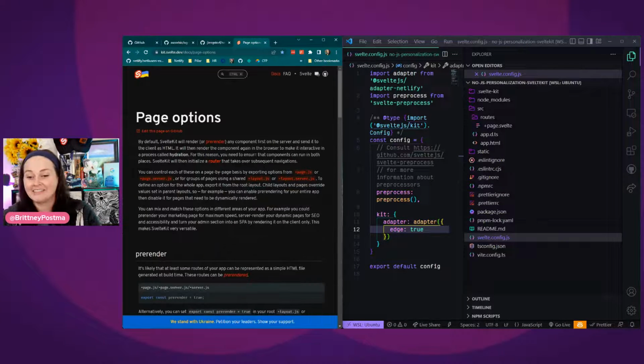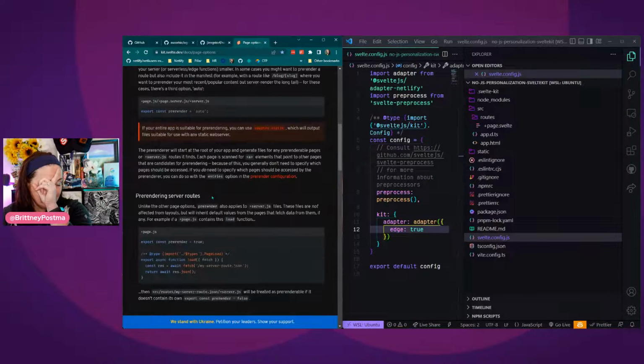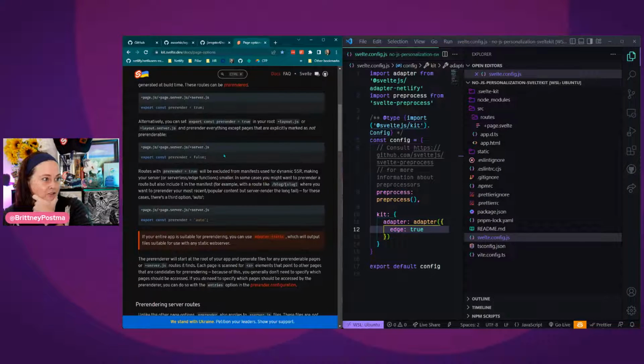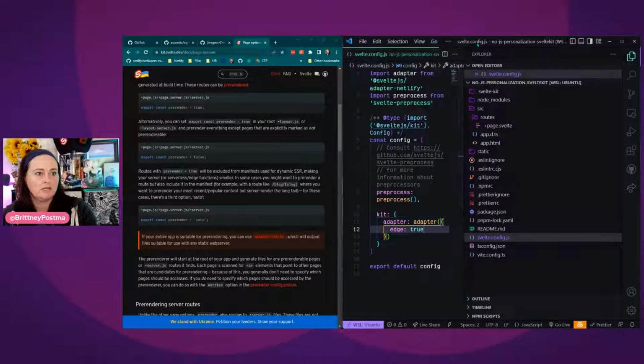We should just add this to the SvelteKit doc site by default. So, page options. If I want to do this for an entire application, do you just throw it on a layout? Is that how we do that? You can use adapter-static for use with any static web server. I know I can use adapter-static, but I think I need adapter-netlify for the Edge function stuff. And I wonder if it's actually going to break if I try to do that. So maybe I'll just try to do it on the page level for now, and then we'll see how that goes.